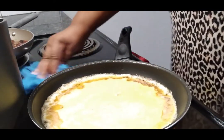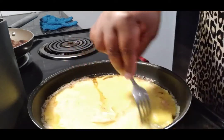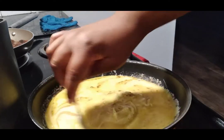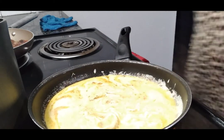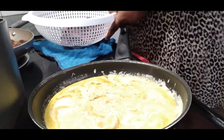Alright. Clean as you go, y'all. I told y'all that already. So we just gonna bring our eggs in on the side. This is how I do mine, so they won't stick. This is a non-stick pan. You can use any skillet. To be honest, I like to use cast iron skillet to just give the eggs a bit of flavor.